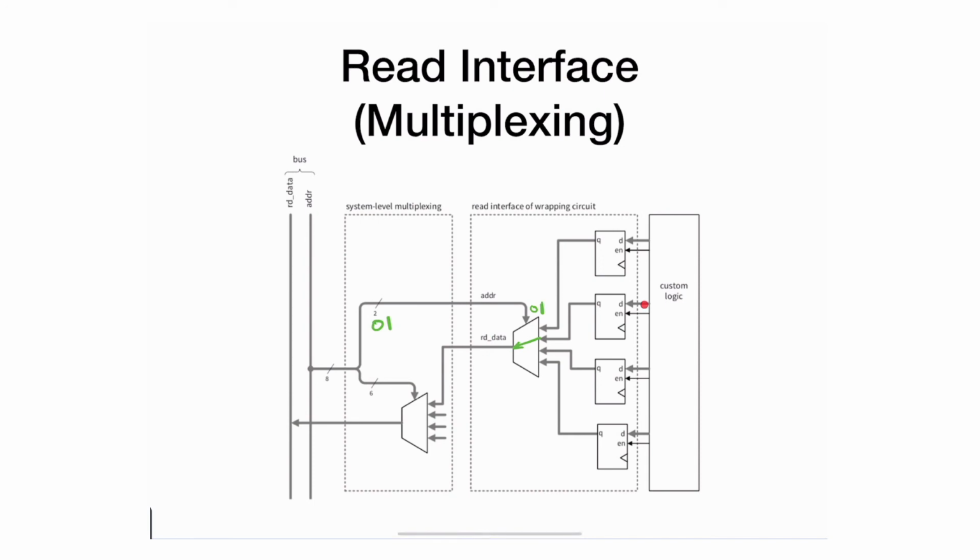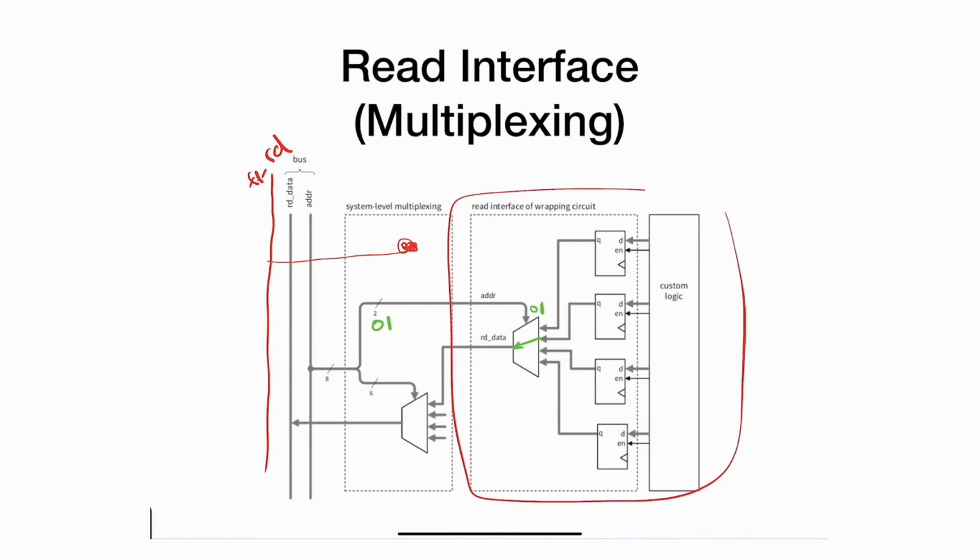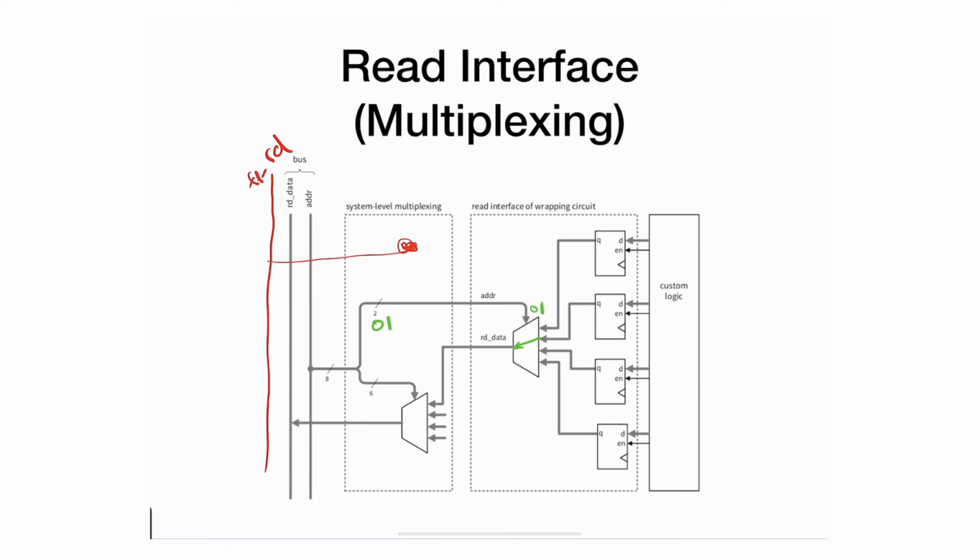So we take this one in here, gets mapped in here, gets mapped in here, gets mapped in here, and then the processor actually issues some read signal. So there is a read signal that I'm not showing in here. The processor issues some sort of a read signal. I think it's called an FP_RD. And this particular signal will be connected to some sort of a register in here, will activate this particular core again. It's similar to how we did it with the write. It will actually activate this particular core in here as opposed to activating all the other cores. So just make sure that the other cores are not activated.